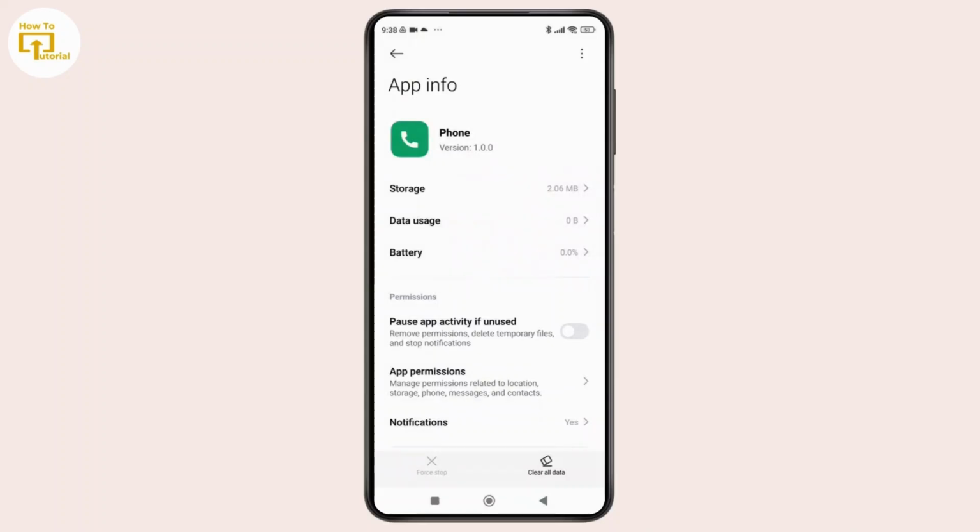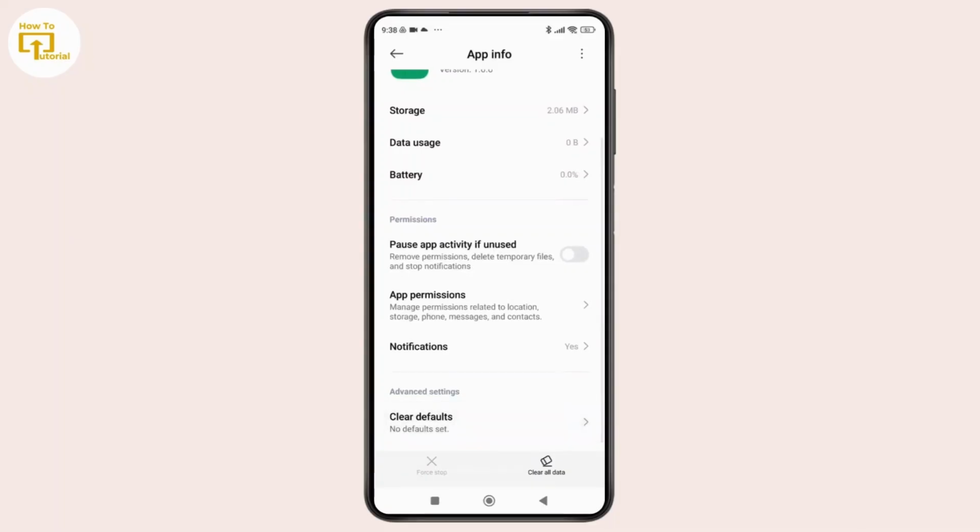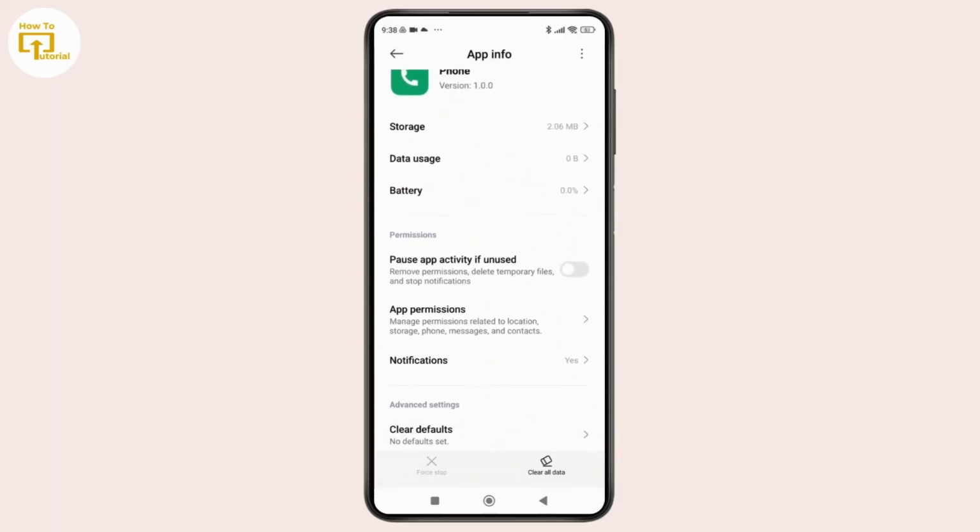And once you have done that, what you need to do is simply tap on the Force stop button, which can be seen in the bottom left, but as you can see the button is not functional at the moment. But if you want to clear all voicemail, you need to tap on the Force stop button, and once you do that, all the voicemail on your phone will be deleted.